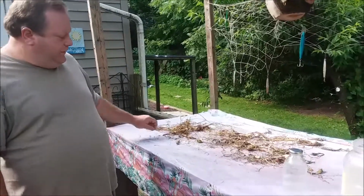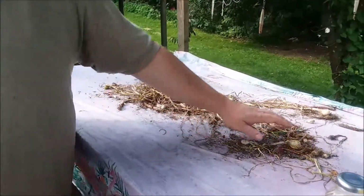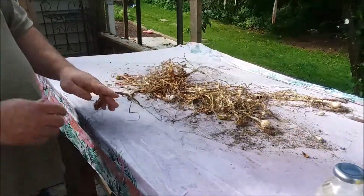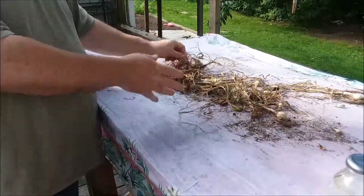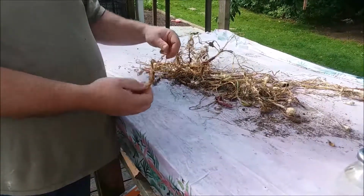Another gardening tip. We have these onions in the back and they got drowned out by the potato plants. And they've been here about a week. We had a lot of rain, that's why it took so long, but we just dried them out here in the sun. You see they still want to grow.